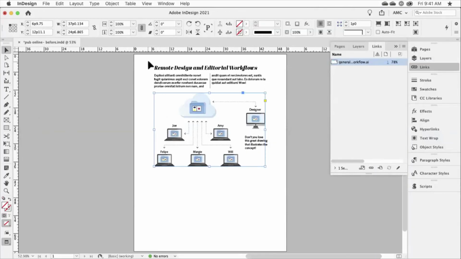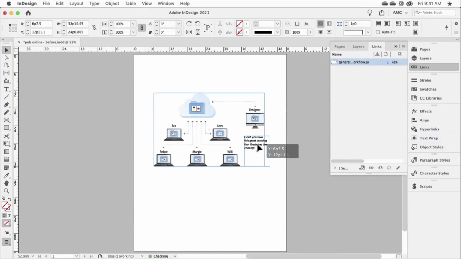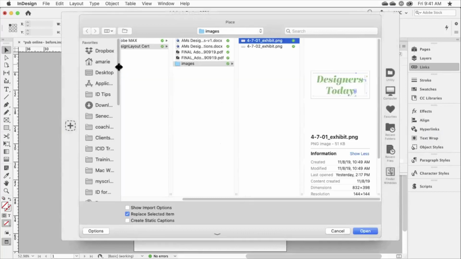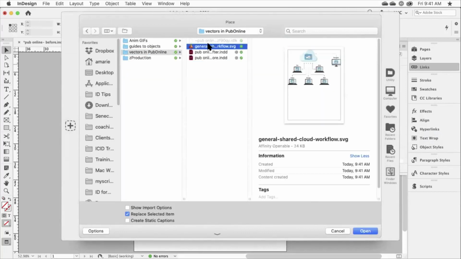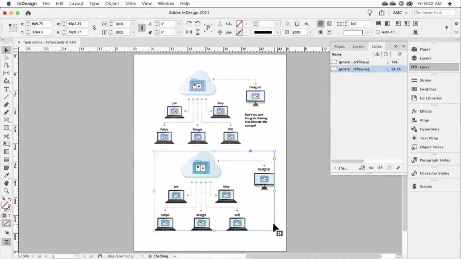And I'll get rid of this one. And we'll move this guy up. We're going to use the same one. And I'll place that SVG one. You deleted the heading just so that you'd have room for both of them? Right. Just for the demo, just to save both. Got it. All right. So there's the SVG.